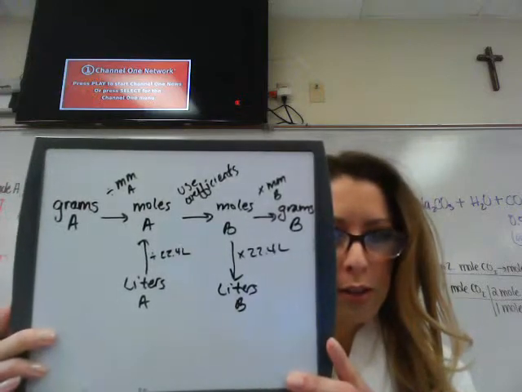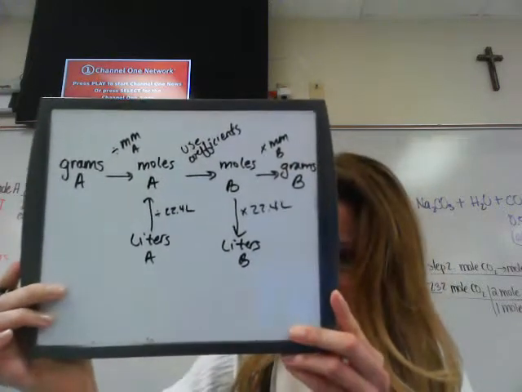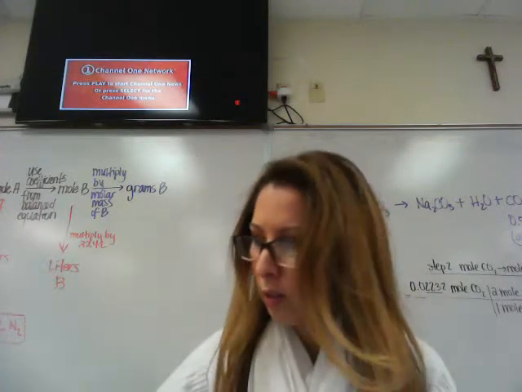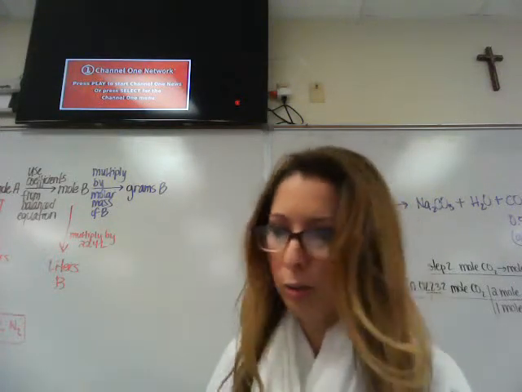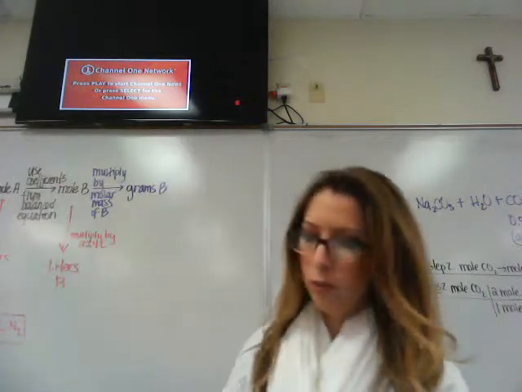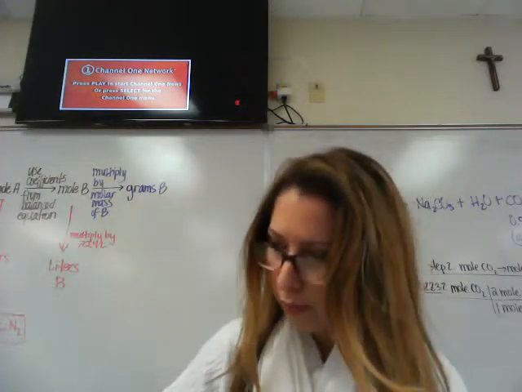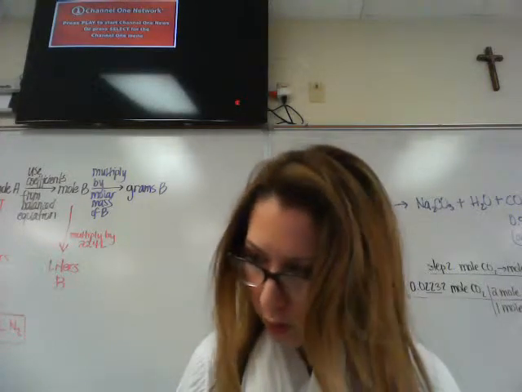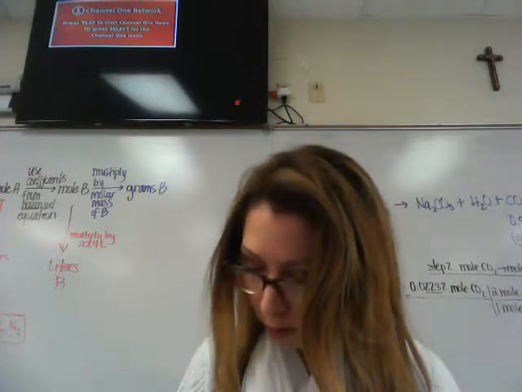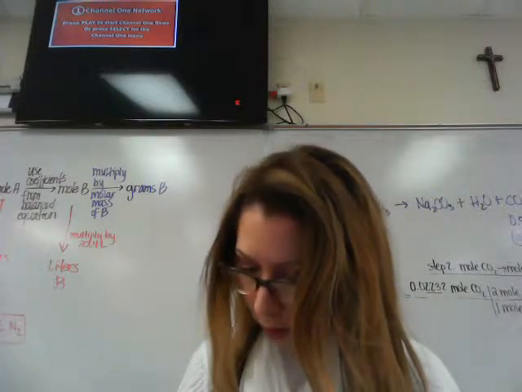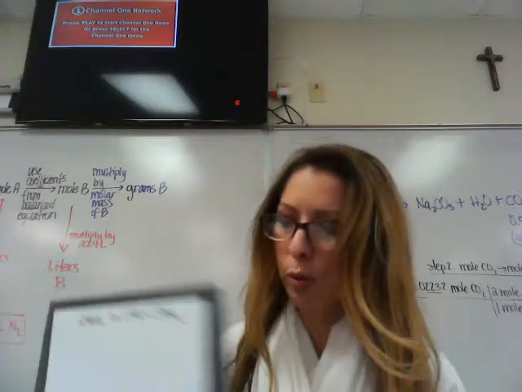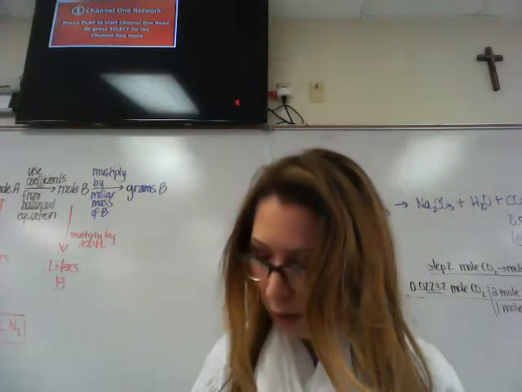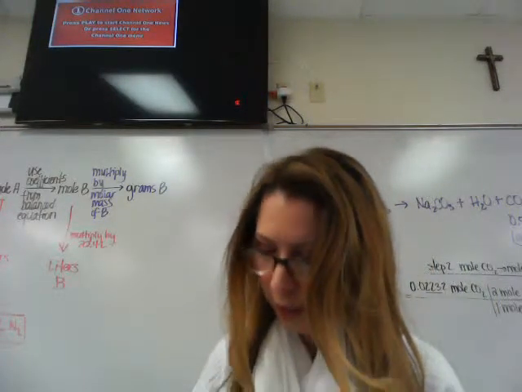Okay, now let's take a look at number 8. If an airbag contains 100 grams of sodium azide, which is NaN3, what is the volume of nitrogen gas produced at STP? So what you want to do is write the appropriate numbers underneath the substances in the balanced chemical equation. So you've got 100 grams of NaN3, so we're going to write that underneath NaN3 like this.